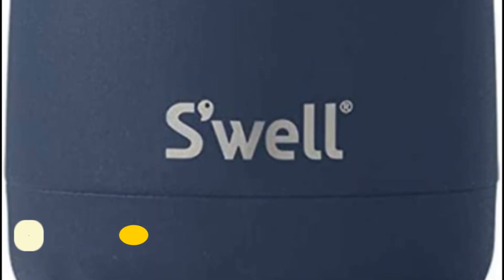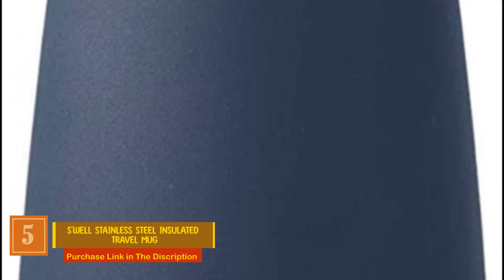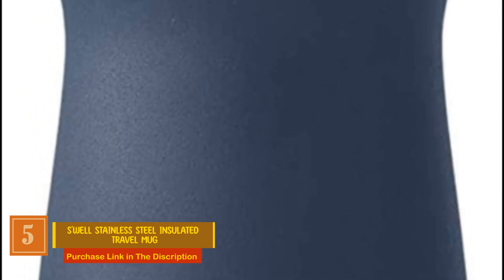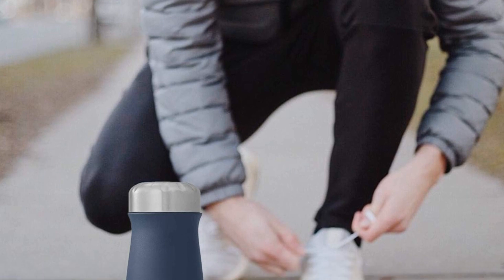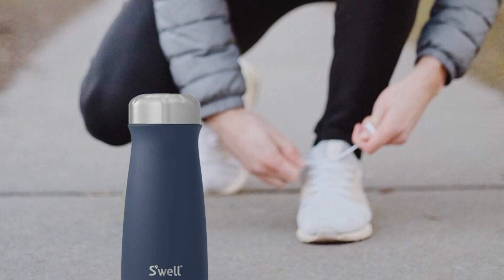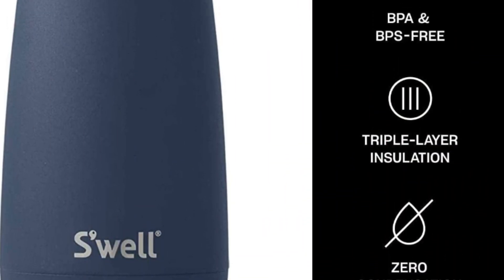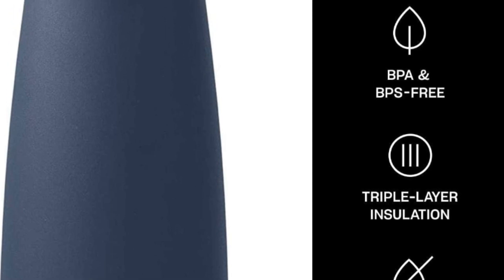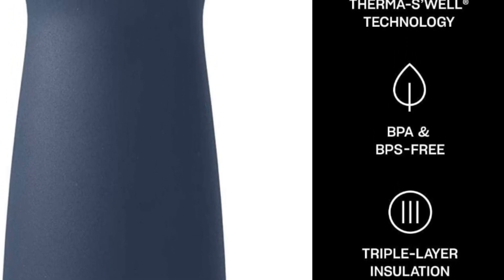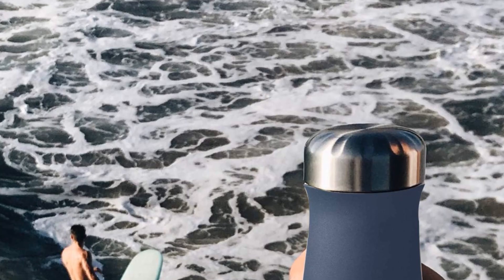Number 5: S-Well Stainless Steel Insulated Travel Mug. This 16-ounce stainless steel travel mug is designed to elevate your beverage experience. It boasts triple-layered, vacuum-insulated construction with Therma S-Well technology — keep your drinks ice-cold for up to an impressive 26 hours, or piping hot for up to 11 hours. Plus, each travel mug features a stunning array of colors, prints, patterns, and textures, allowing you to express your unique style.